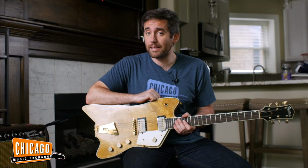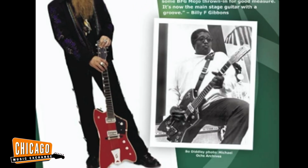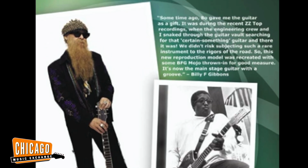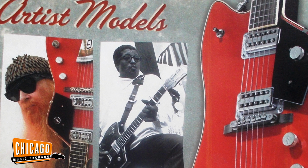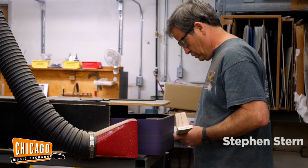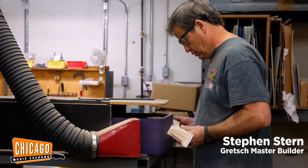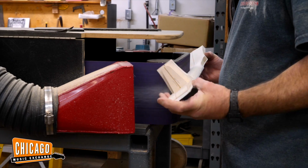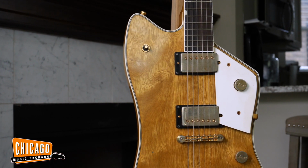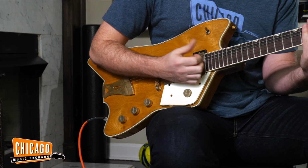Now, what is a Caddy Bo? It originates with Bo Diddley, who gave his Thunderbird guitar to Billy Gibbons of ZZ Top. Billy wasn't too keen on bringing it on the road with him, so he decided to work with Gretsch to recreate the model, and it eventually became known as the Billy Bo Jupiter Thunderbird. Quite a mouthful. This eventually evolved, with the help of Stephen Stern, into the Caddy Bo. Now, the main differences between the two is that the Caddy Bo features an all-solid contoured body, whereas the Billy Bo features a chambered, non-contoured body.